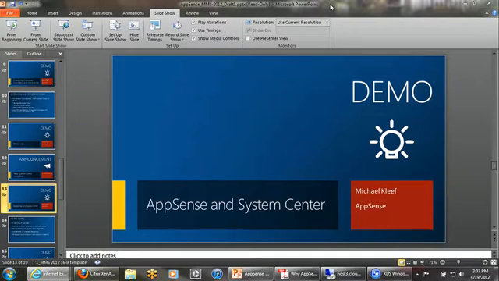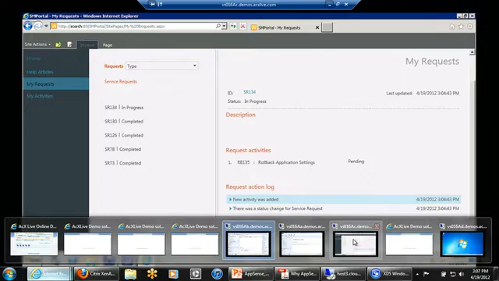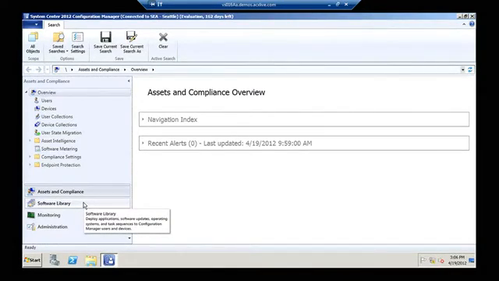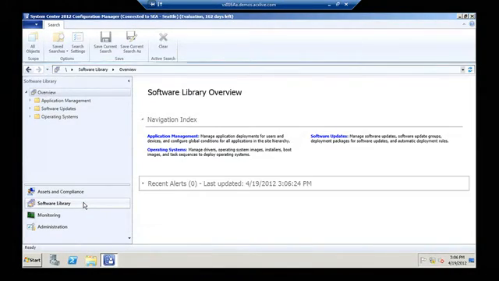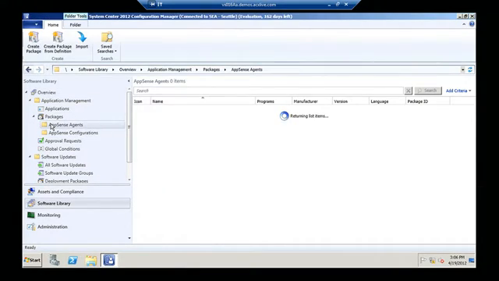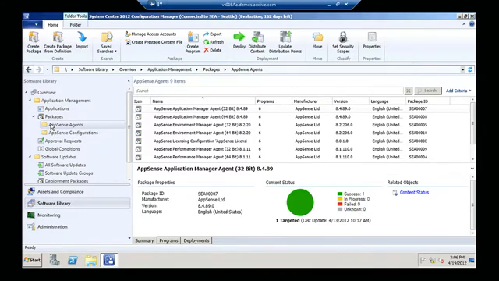Now, the last thing I want to show you in System Center is our support through Configuration Manager. In Configuration Manager 2007, R2, R3, R whatever, we could support certainly any application that it deployed. Whether it was a natively installed application, a virtual application, or a XenApp application, we can support that seamlessly and transparently. That was the table stakes, pretty easy stuff. We could also go and do things like, as I drill in here, deploy out our agents. Normally to get these agents out we have a server called AppSense Management Server. Its sole role is to push out an agent to the client and push out configuration items that tell the agent what to do and how to behave.